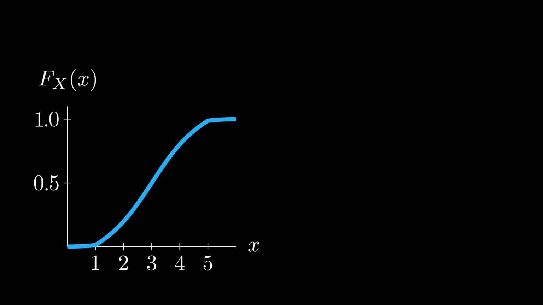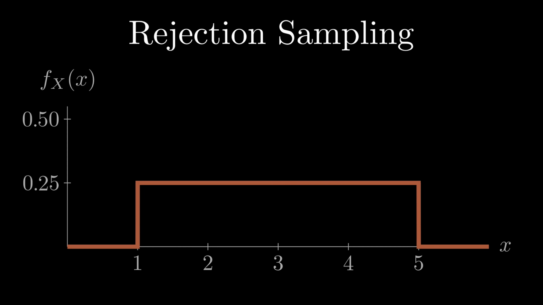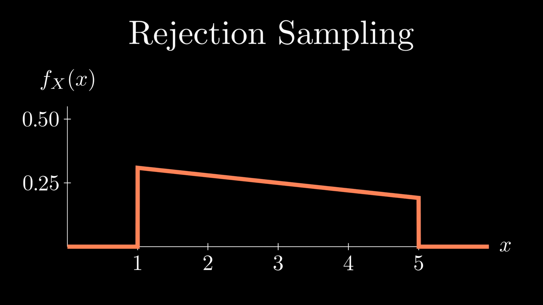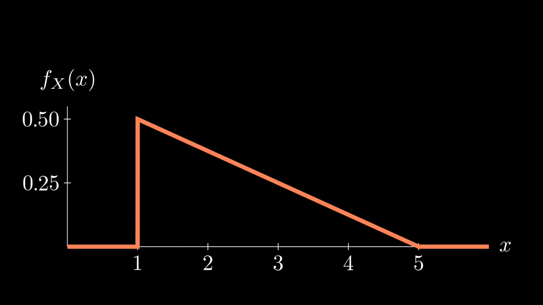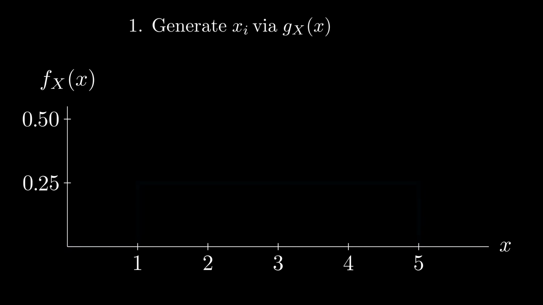To sample faster, we need a shortcut. And that shortcut starts with us understanding rejection sampling. Let's try to understand rejection sampling via this triangular distribution before introducing the Ziggurat method. We'll use a simple three-step process that fundamentally differs from inverse transform sampling. First, we'll sample a candidate value, x sub i, from a simpler proposal distribution, g of x.